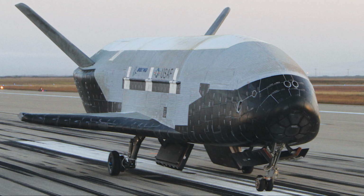Exactly. And for the military, that's a huge deal. How do you track it? What do you track it with? How do you even begin to defend against something that breaks all the rules? Okay, yeah, I'm starting to see the problem. It's like trying to use a radar system designed for jets, but on a UFO.